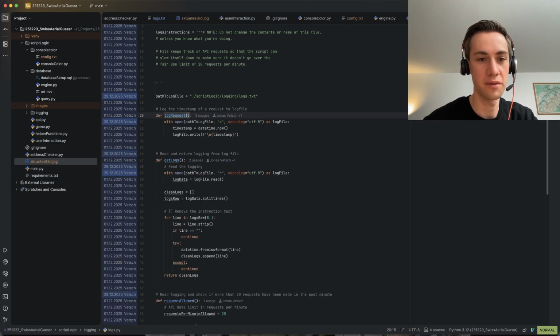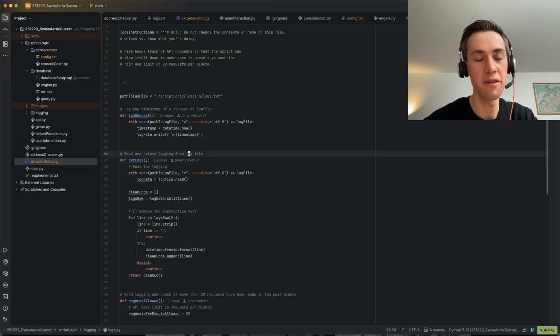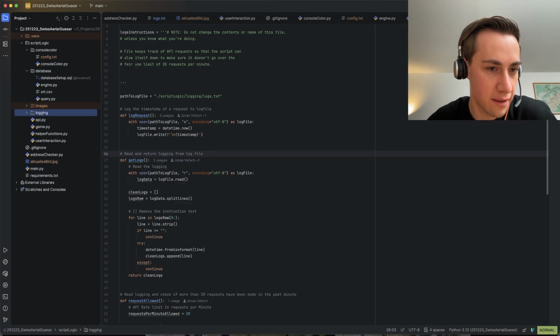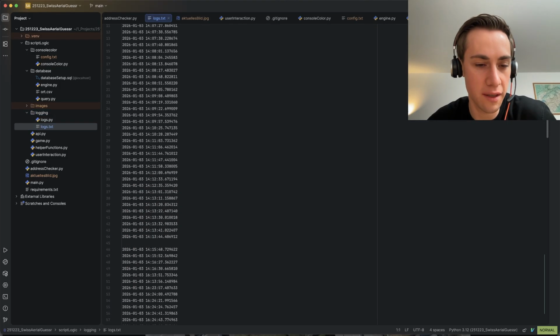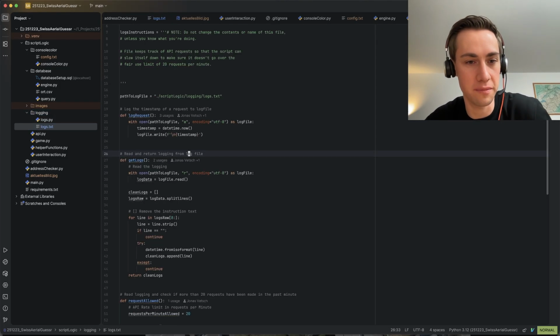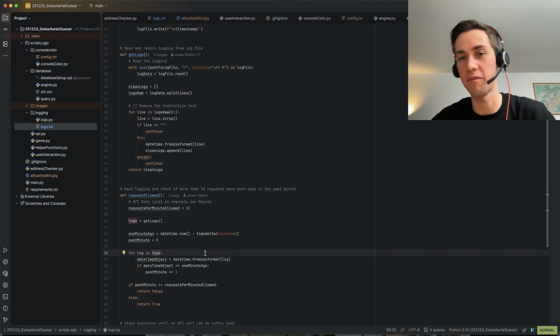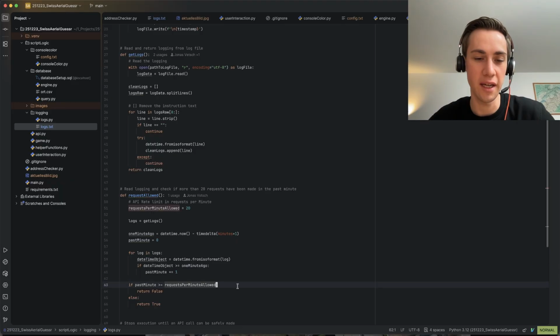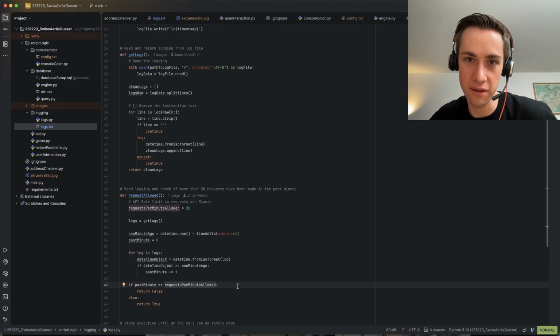Every time you set off an API call, we would log it in a simple log file, like so, just a timestamp. This way the script automatically waits whenever there were too many calls made in the past minute, and it automatically continues as soon as it's safe to make API calls again.